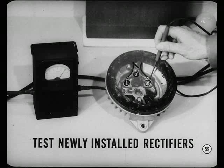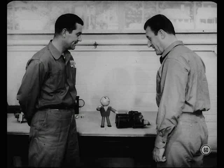Just one last tip on the alternator: always test newly installed rectifiers before you reassemble the alternator. That's mighty good insurance against comebacks. Are you ready to hear what we learned about the new Chrysler-built cranking motor? Well, there isn't time enough to cover all the details of servicing this new gear reduction cranking motor. Why don't you and Hal cover the most important service precautions and the bench tests?